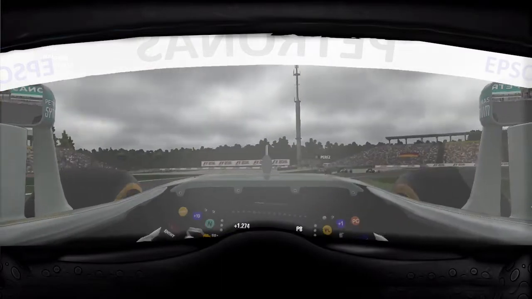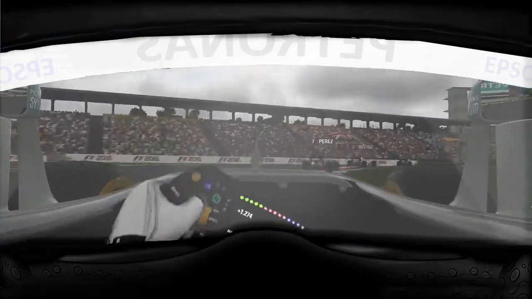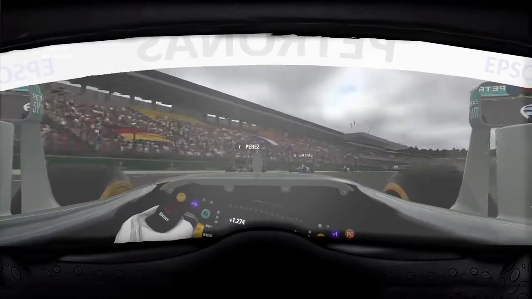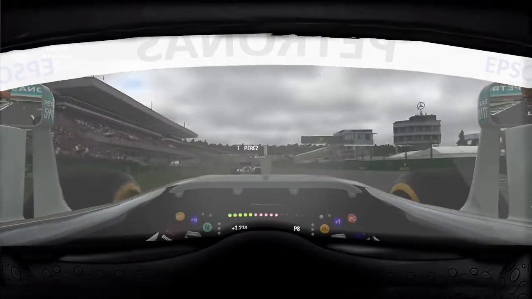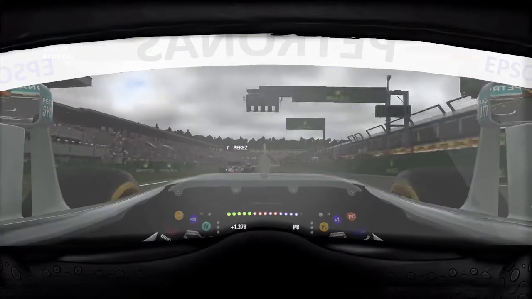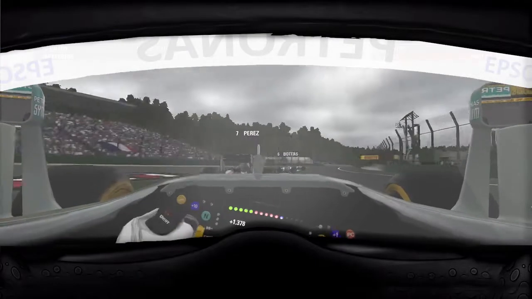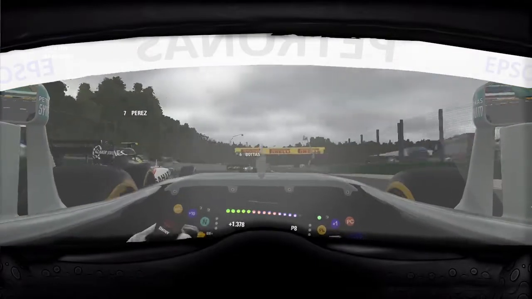So now we're coming up behind Perez on lap 14 or 13, I believe this is. And we're closing right up to him. Got a very good exit off the last corner. Are we going to have a look into turn one? I don't think we're close enough. No, we're not. But we're definitely going to be close enough here. Open DRS.